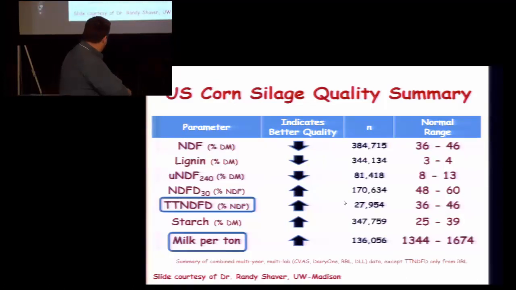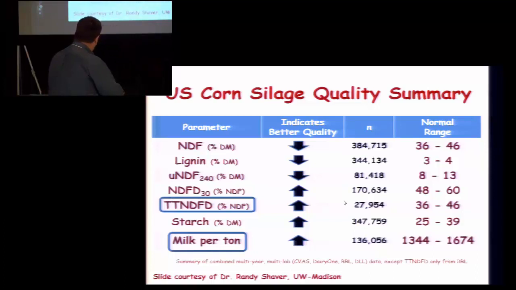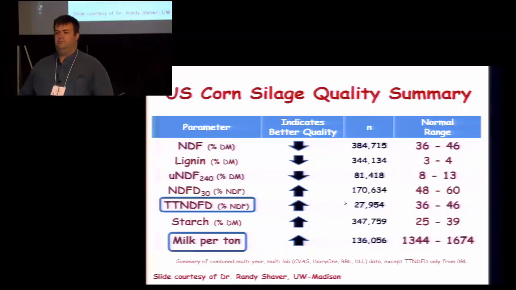And right next to it, we have arrows indicating how we can improve quality. Obviously, if the arrows are pointing down, it means that the lower those values are, the better. For those pointing to the top, the higher those values are, the better, okay? It's a very simple concept. We'll discuss that in more detail in the next couple of slides. And after that, we'll try to introduce to you the strategies to change those measurements. Okay? So the first 5 rows here, they are all related to the same thing, okay? To the stover portion of the plant, okay?